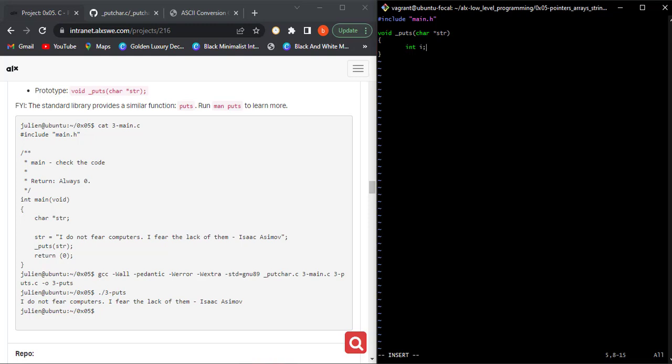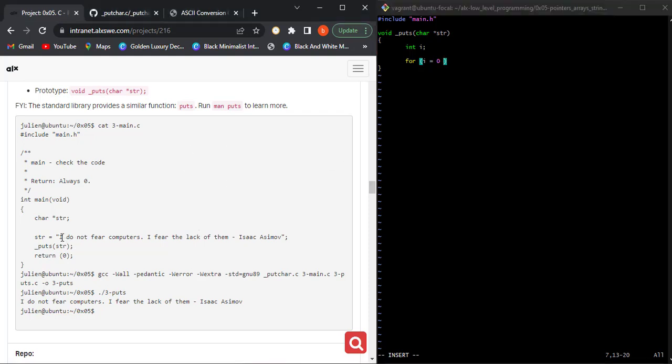So I'll have to declare my i that I'm going to use for the looping. I will say for. I like using the for loop actually. The first iteration should begin from 0. Why am I using 0? Because these strings are stored in memory in array format, and an array begins with index 0. So I'm beginning my iteration from the first index.